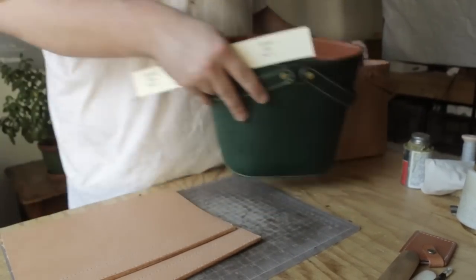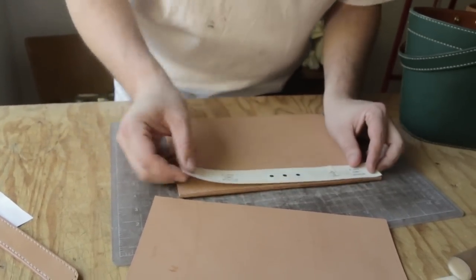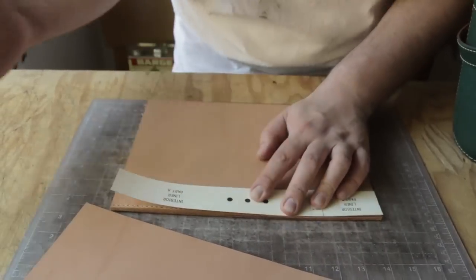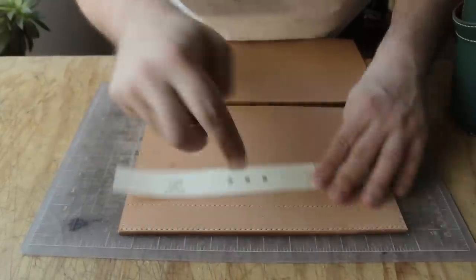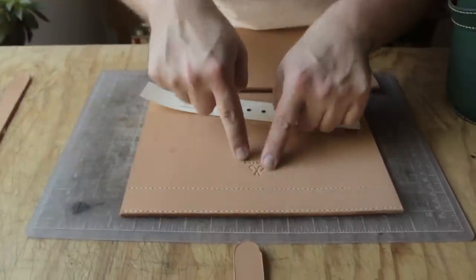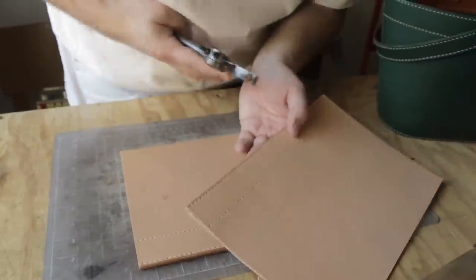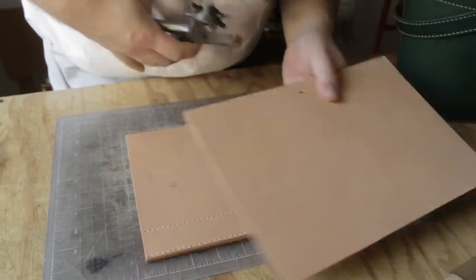So all I'm going to do is place my template on the front of my panel here that I've sewn up, and mark where I need my hole on each one. And you can see with your branding, it is tempting to put branding right in the center here, but remember, your handle's going to be sticking right there. So I just chose to brand it centered underneath, on the top third of the bag. And then I have my big rotary punch here, and we're just going to punch a Chicago screw sized hole in both pieces.